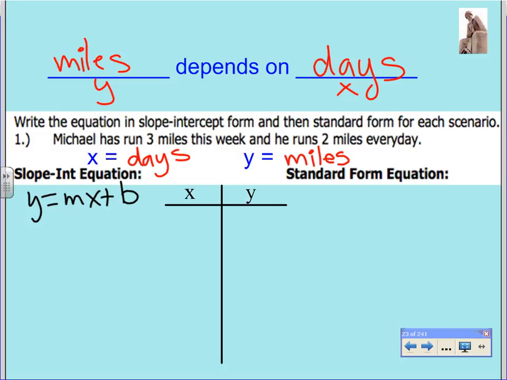Based on this scenario, this is just like word problems. Does anyone know what the equation would be based on this scenario? I'm just curious before I start explaining all of it. No? This is just like a bunch of the word problems we did in chapter 6. Okay, so let's start here then.